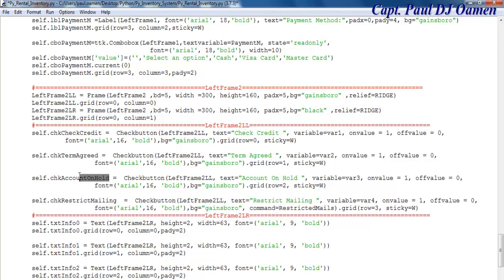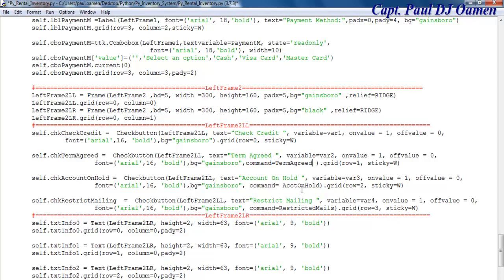The second function is going to be account. Let's enter this and we'll come right here and just say command equals there. Right, and followed by the next one. Put it right there. The next one is terms or term agreed.